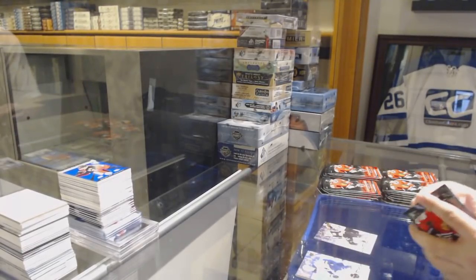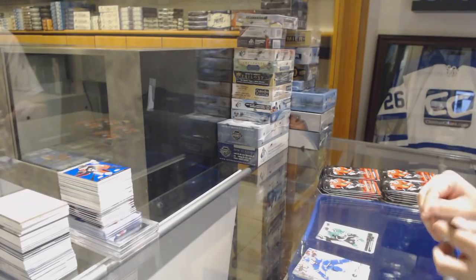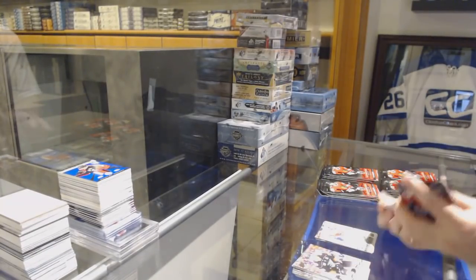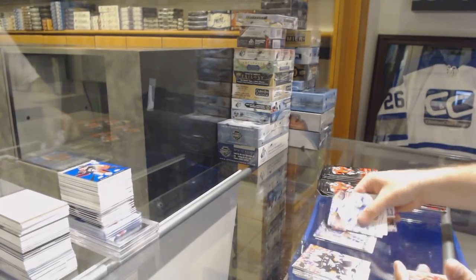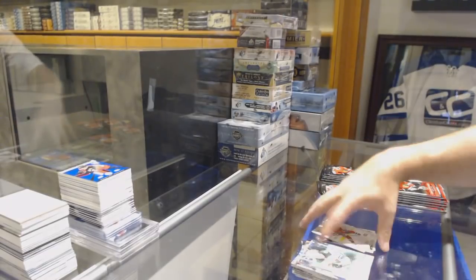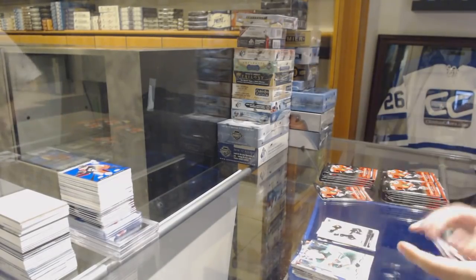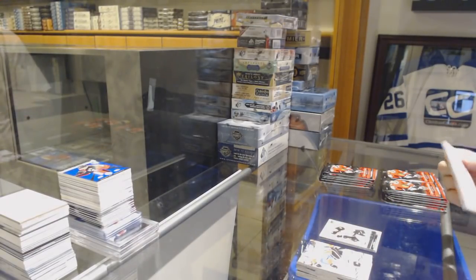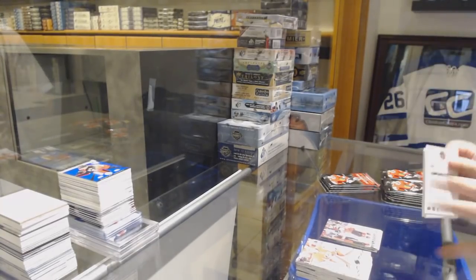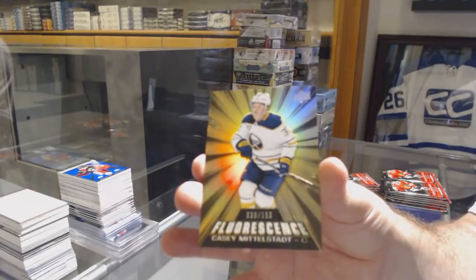Exclusive number to 100 for the Boston Bruins, Dino Ciccarelli. Gavin Bayreuther for the Dallas Stars, Young Guns. Would Don Cherry, in your guys' opinion, be a good guest or no? Canvas of Mike Hoffman for the Panthers. Canvas of Werenski for the Jackets. Max Domi update for the Montreal Canadiens. Yeah, I don't know how much Cherry would be, actually. That would be interesting. Jacob Zboril, Young Guns for the Boston Bruins. Canvas of Oliver Ekman-Larsson for the Coyotes. Has anyone here done a signing with Cherry anywhere? Has he been anywhere before? We've got a fluorescent number to 150 for the Buffalo Sabres, KC Mittelstadt.